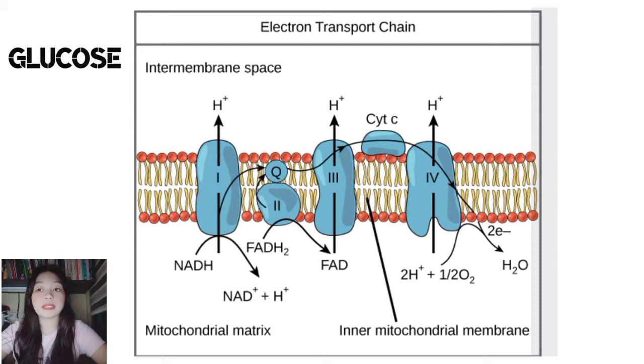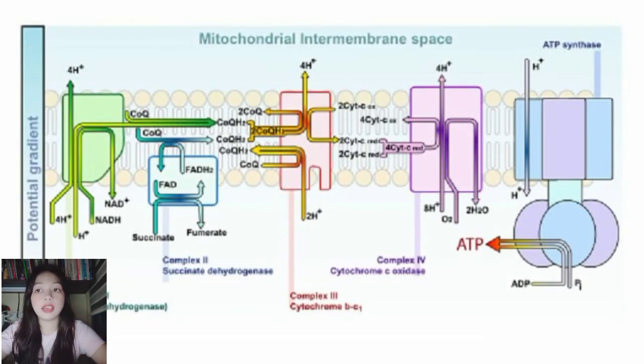When the metabolite breaks down, 2 electrons and a hydrogen ion are released and then picked up by the coenzyme NAD+ to become NADH, releasing a hydrogen ion into the cytosol. The NADH now has 2 electrons, passing them onto a mobile molecule, ubiquinone Q, in the first protein complex. Complex 1 is also known as NADH dehydrogenase. It pumps 4 hydrogen ions from the matrix into the intermembrane space, establishing the proton gradient.